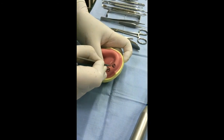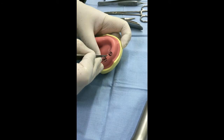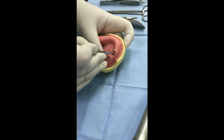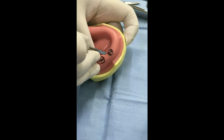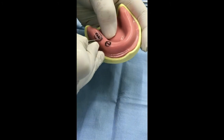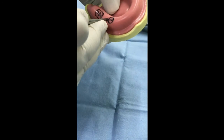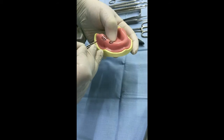Why? Because I want to place the suture line away from the implant. I don't want to make the suture line exactly above the implant. And also this will give you a better vision. So the first incision is here, as you see, between the four and the six. And then I start another incision just around the six, and another incision just around the four, and I go down to the middle of the alveolar ridge.